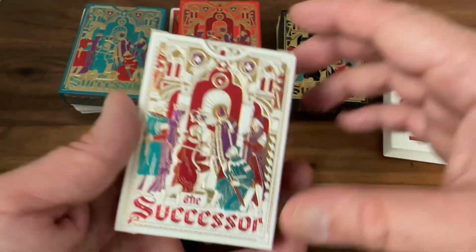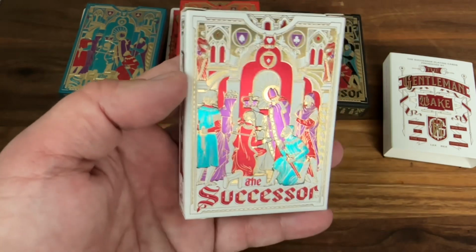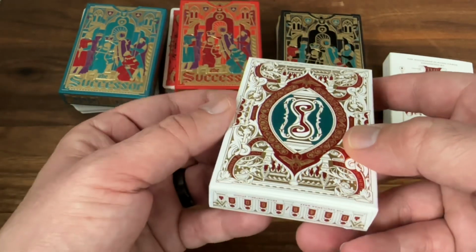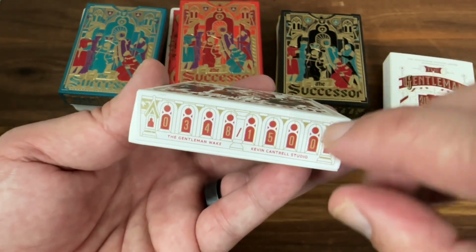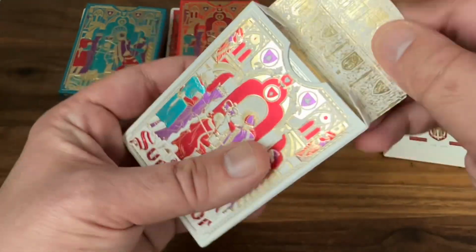And then on the inside, you get a white tuck box that's very much more in keeping with some of the other ones. So you get that same scene here. Those foils against the white, again, I think look really nice. That white just gives everything a really clean look to it overall. So this interior box is pretty much the same artwork that we saw in the previous ones. We're kind of back to normal. This one is numbered on the bottom, so you can see this one's 348 out of 1500 deck run. So not a super low number deck.